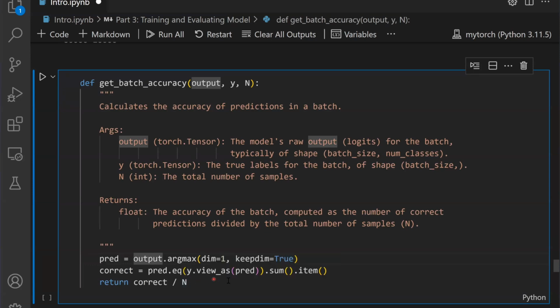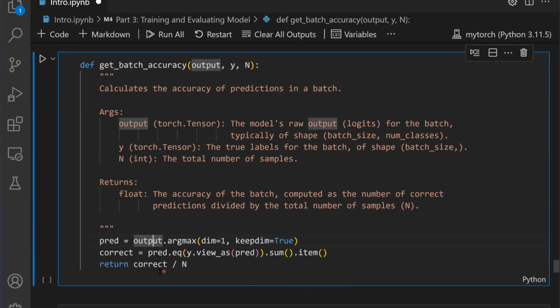And we can use view_as to make sure that we have exactly the same dimensions and axes so we can do the comparison. And then you count the total number of correct predictions, right? Because anytime you get a 1, that's a correct prediction. And you use .item to convert this PyTorch tensor to just a number. So you want to extract that number. This is very important to use .item. And then you return this number of correct predictions over the total number of samples that you have.